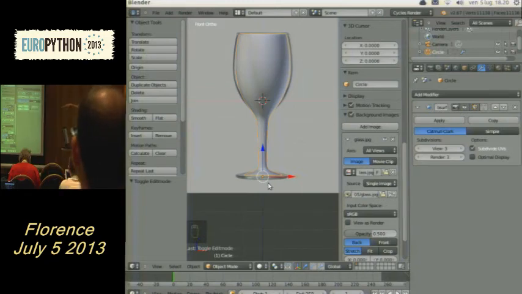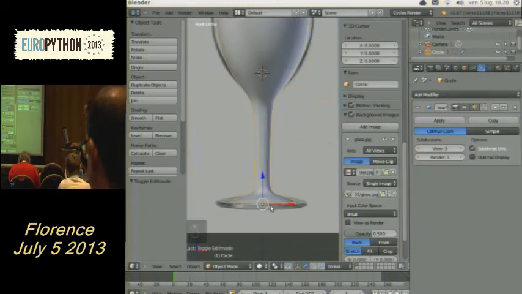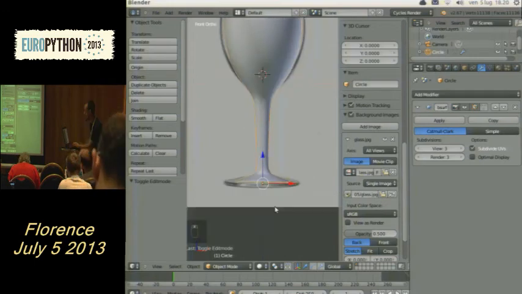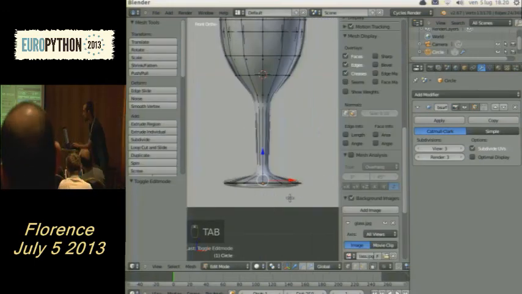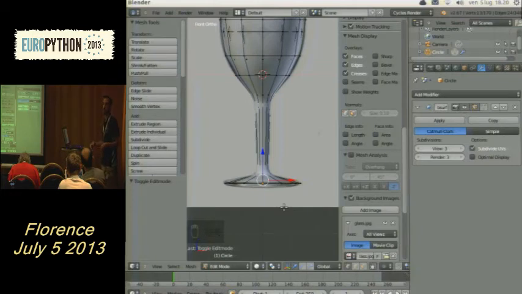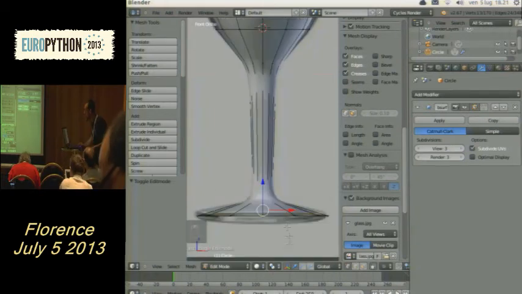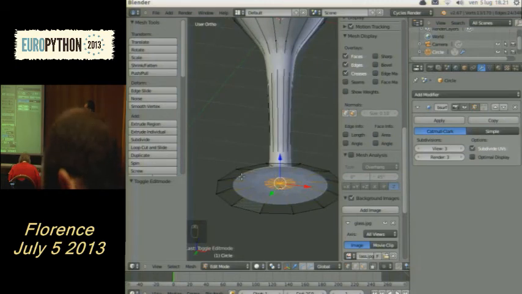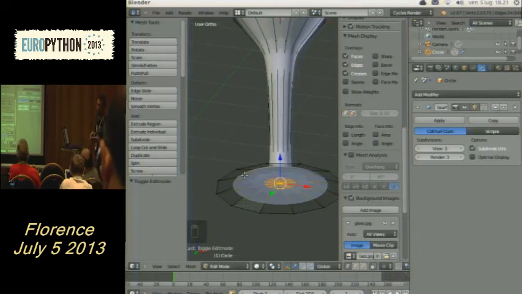As you can see, the bottom of the glass is not really perfect, and that's because, as I told you, when subdivision surface is working, here it's subdividing the faces of that mesh.